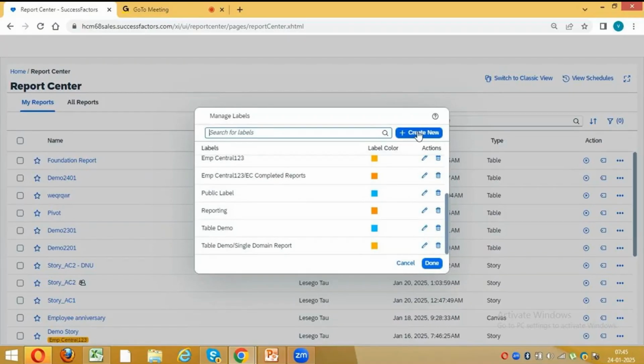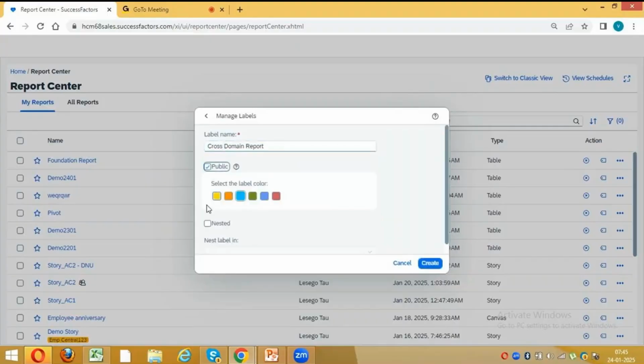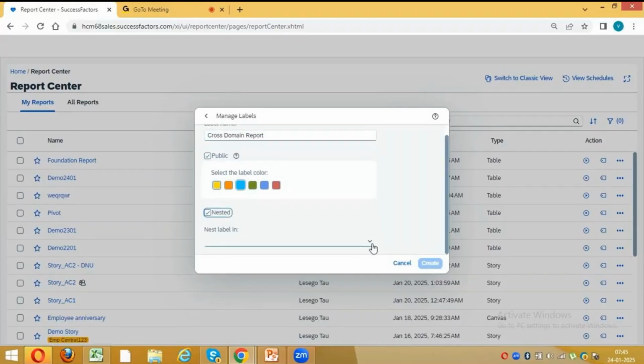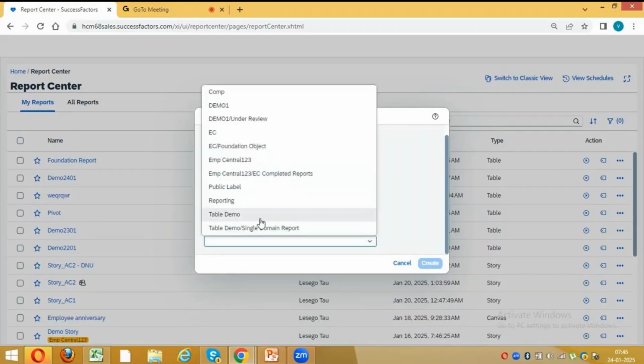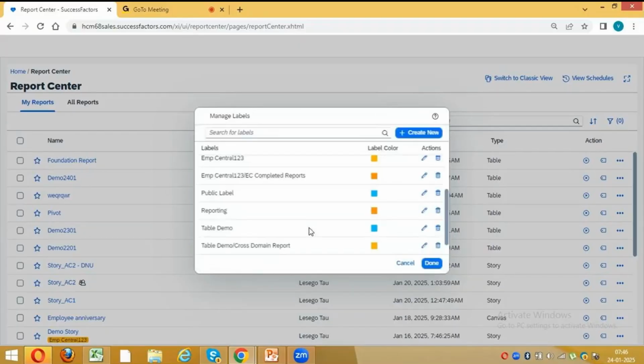Again I want to create a new one for cross-domain reporting. I want to have it public, then nested, under table demo. Now click on create. Now you can see here again you have a cross-domain reporting under table demo.